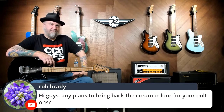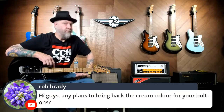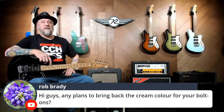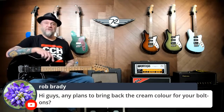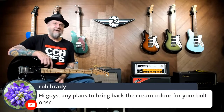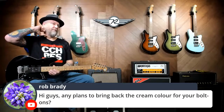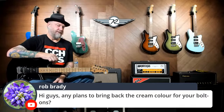And the cream ones are on the shelf. So I think at the moment we need to lean into the gold or whatever the case may be. Doesn't mean that it's gone forever, because those things change. And when the cream tortoise guard thing gets hot again, the cream will come raging back into the line. So I hope that answers your question.